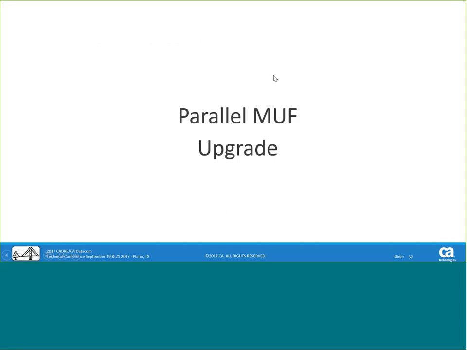All right. A parallel MUF upgrade. As I mentioned earlier, this was very valuable if you had a lot of multi-users and you wanted to ensure the upgrade procedure, for example, going from 12 to 14, was viable. It gave you the opportunity to back up an existing multi-user, 12.0, load it up into a standalone upgrade environment, and then actually process the upgrade in parallel to the original or source environment while it's still connected and servicing your applications.